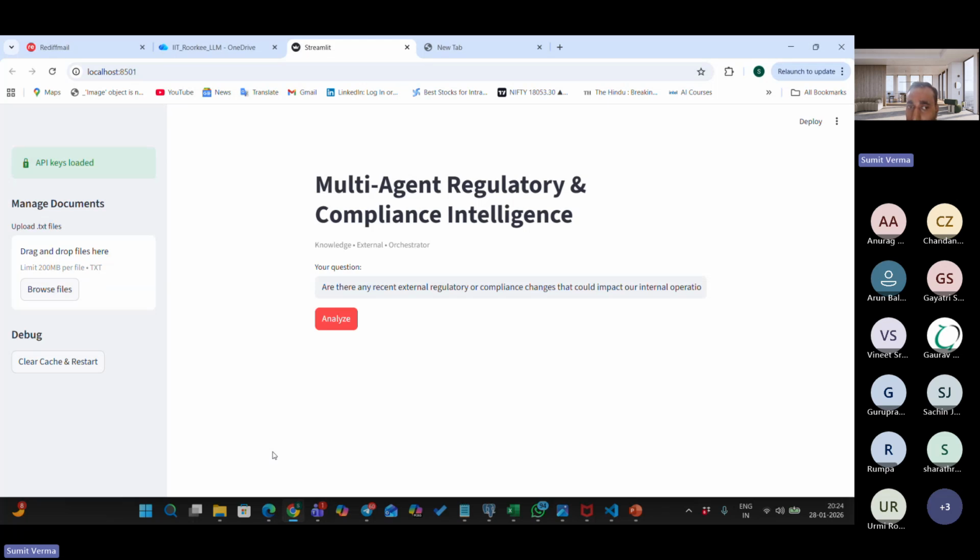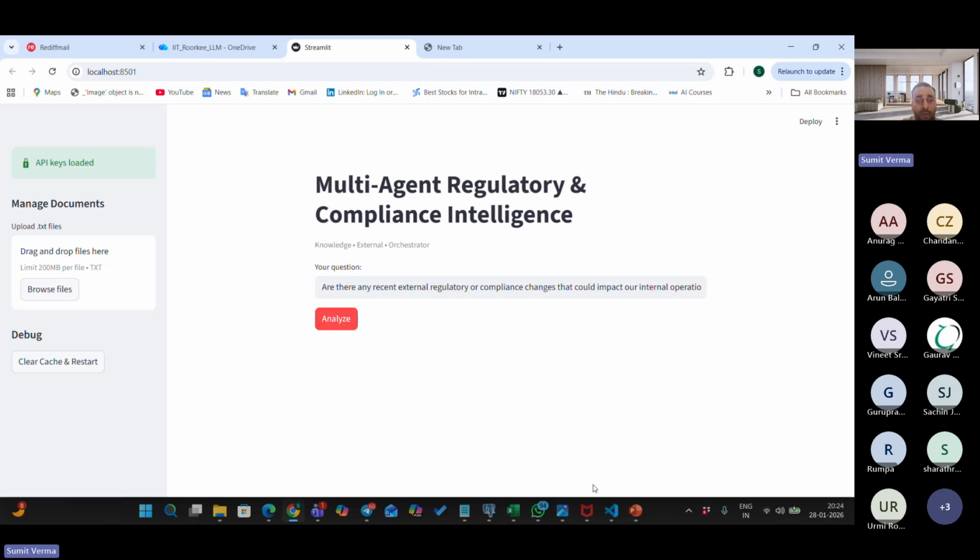Because here we are going to show you that we are using multiple agents, just like we showed in that slide, where you have an agent for knowledge, an agent for external data, and then an orchestrator which decides based on the information from the other two agents, right? I will be showing how it works later on.